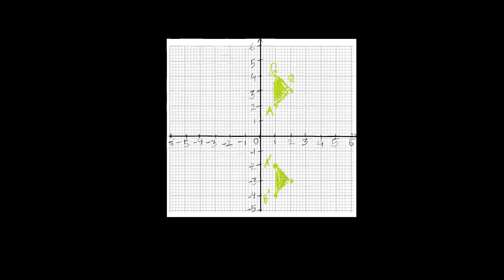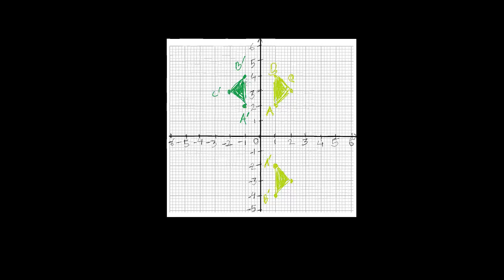x-axis. Now on the other hand, if this was reflected on the y-axis, then it would be like this. If the y-axis is the mirror, this A is one box away from the y-axis, so the image would also be one box away from the y-axis. Let me call this A prime. And this would be one box away, let me call this B prime. And then again 1, 2. Let me call this C prime. So this is the reflection on the y-axis.